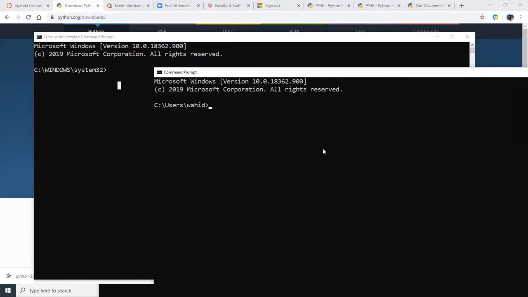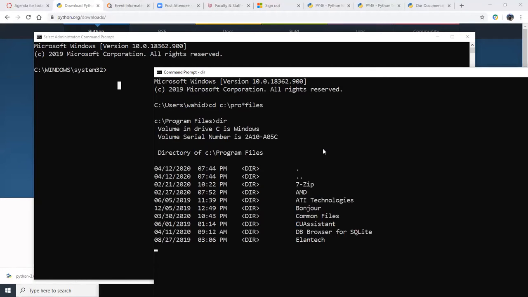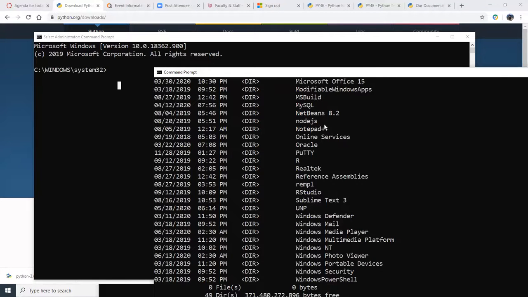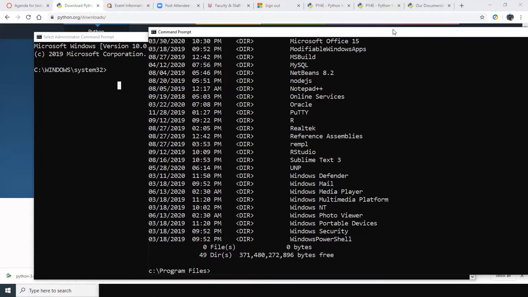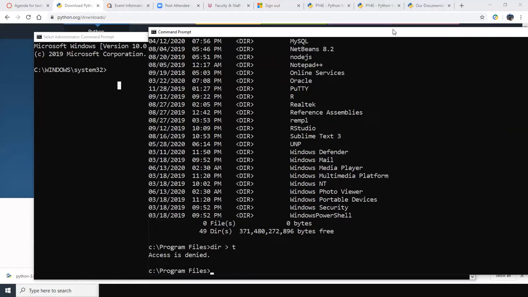So if I go to the C program files and I want to write something, most likely it's not going to allow me because of this. If I write it to this file, it says access denied.